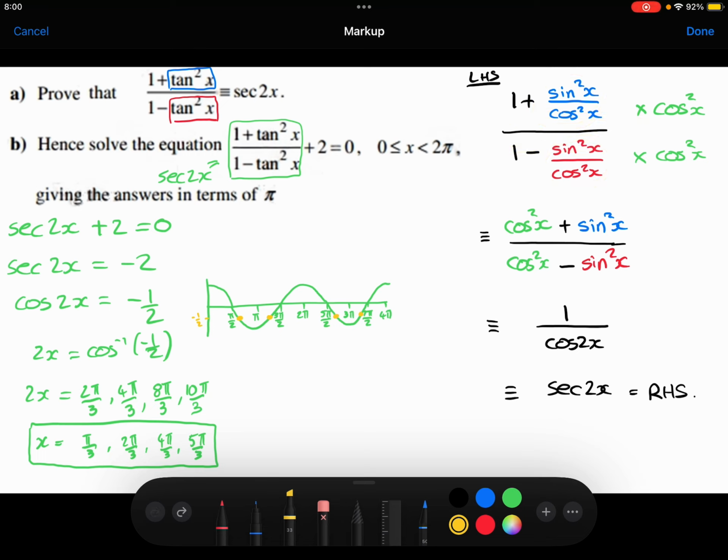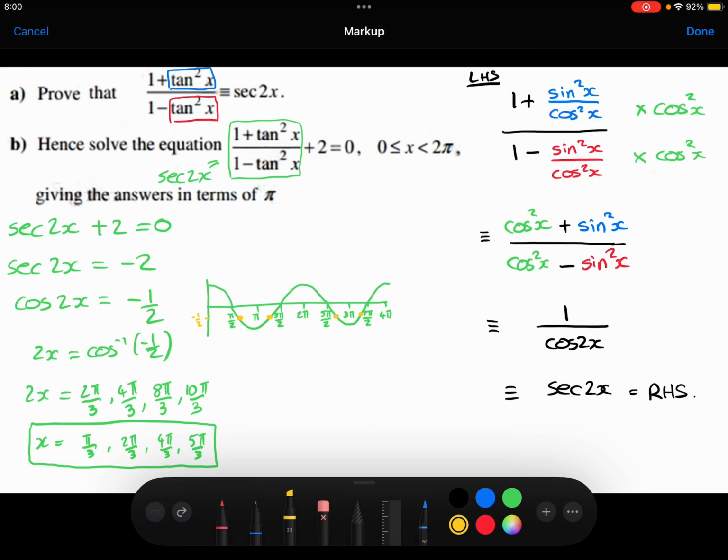The way I'm going to tidy that up is I'm going to multiply the top and the bottom of this fraction by cos squared. The reason why I've chosen to do that is because I've noticed that if I times the top by cos squared, that's going to cancel that out. Obviously, if I times the top by cos squared, I have to do the same to the bottom, which also has the nice convenience, it's going to cancel that out.